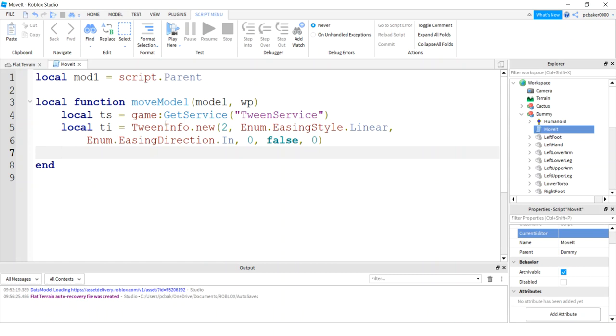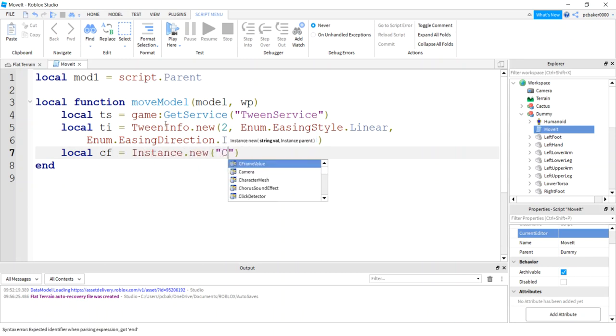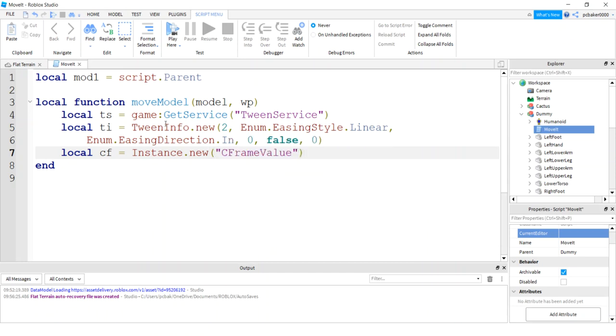This is the tricky part now. We are going to get a CFrame value. I'm just going to call it CF for CFrame. I'm going to make it a variable: local CFrame value = Instance.new("CFrameValue"). All right, so we're actually going to tween on the CFrame.